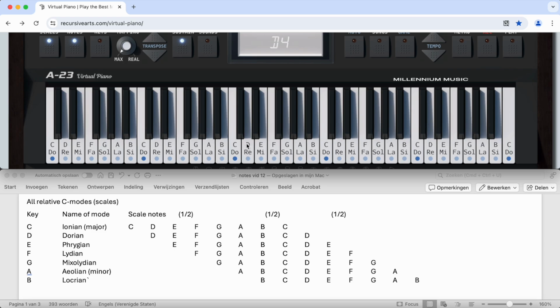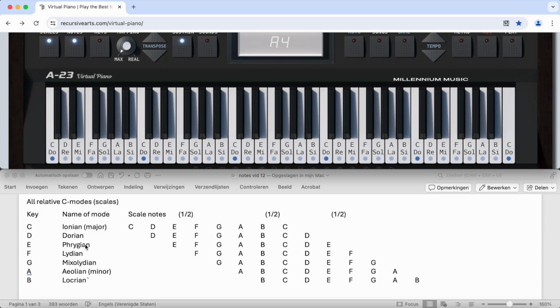If you've got the feeling that the D is not the right note to end your song with and you want to sing the C, then your song was never in D Dorian. You made a song in C major. The same goes for A minor. Your song is only in A minor if the last note of your melody is an A and it feels as if you're home.